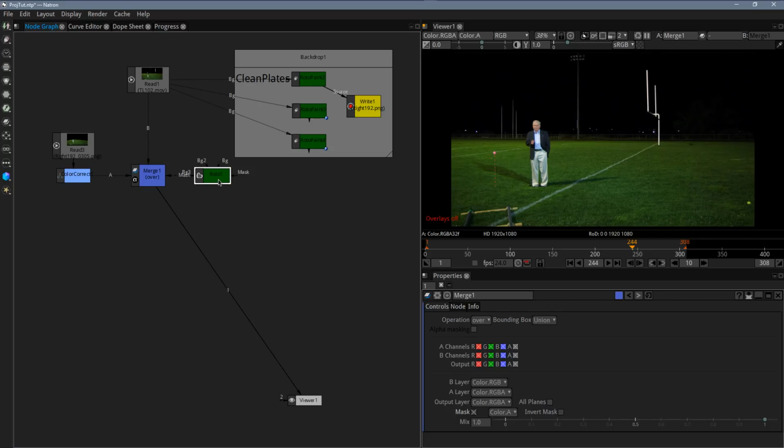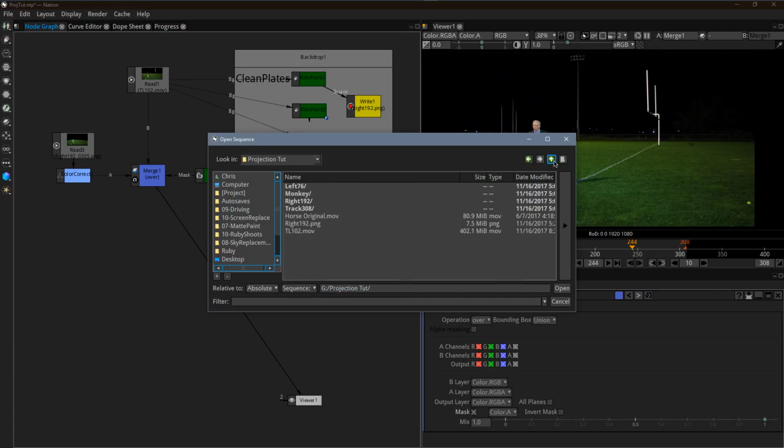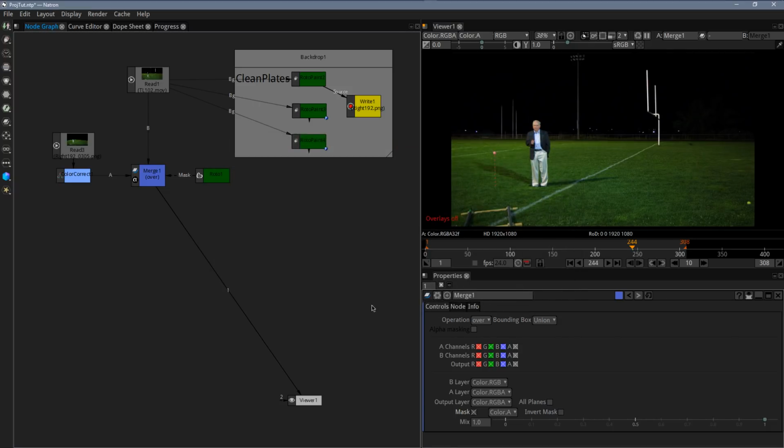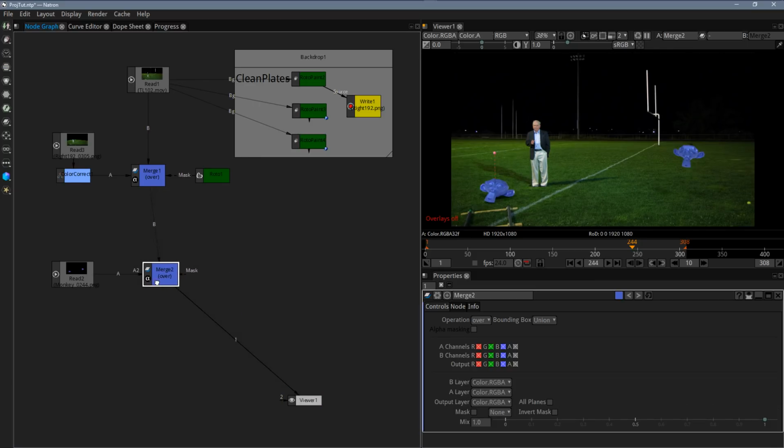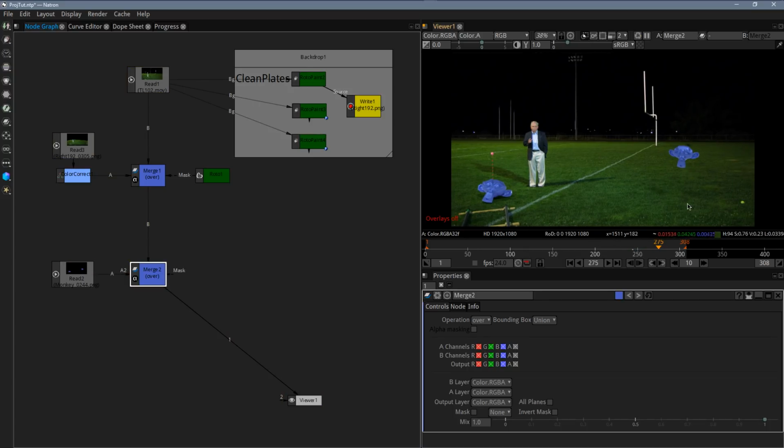So now at this point, it'd be really easy to just come through and do the same thing for the rig down here, for the tennis ball, and for that as well. And once we get all that painted out, we can come in here and bring in whatever 3D geometry we want that goes along with the shot. In this case, I just have some Suzanne action going on. And this is not what we actually used in the show, but I just want to put something in here so you guys can see kind of how a final shot works with the paint out and stuff like that.